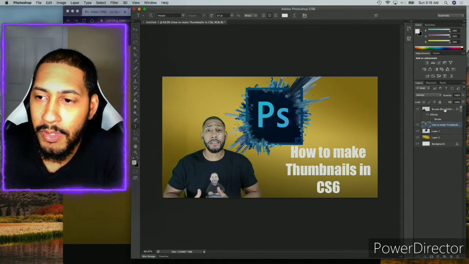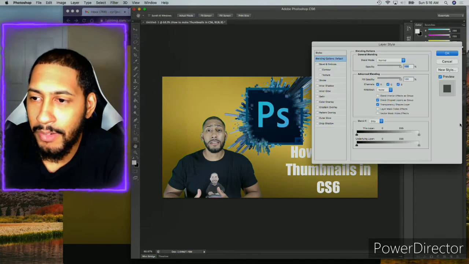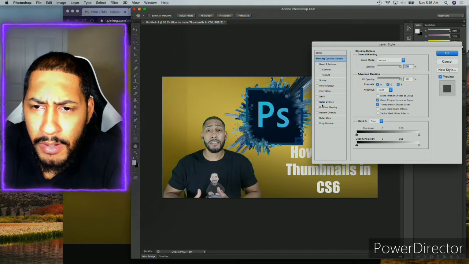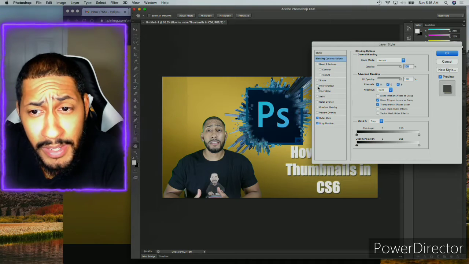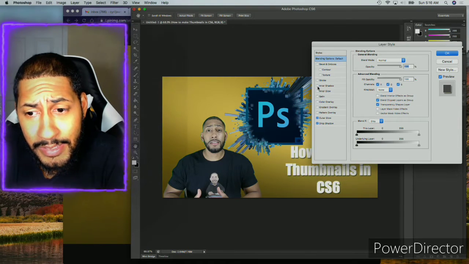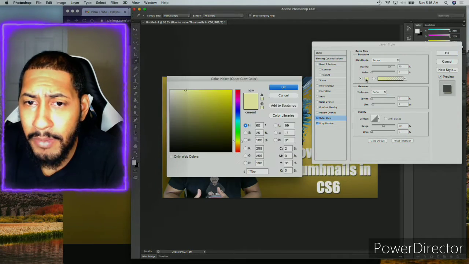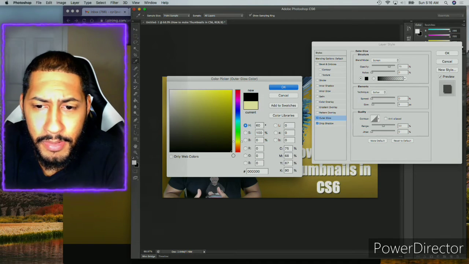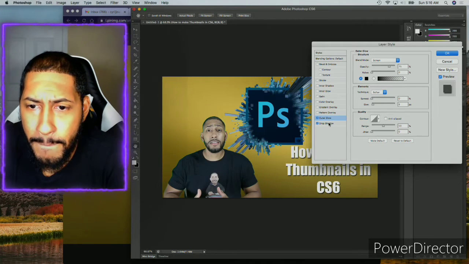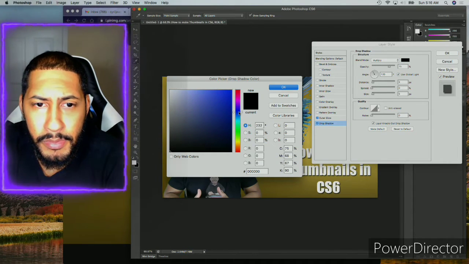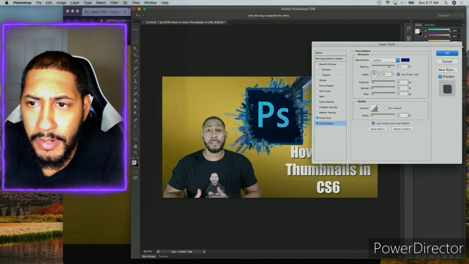All right, so we're gonna go to, don't mind my son in the background, I know y'all can hear him having fun. Outer glow, deep shadows. You could go inner shadow to make it look like it's inside, but we're gonna go like that. Go to outer glow. All right, we don't need this to be light, so we're gonna make it dark. Boom. And then the shadow, we can make the shadow blue. All right, there we go. Right.